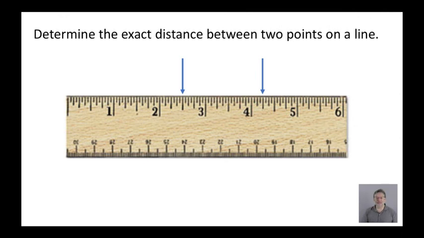Well, when I take a look at them, the one farthest to the left is directly on that line in the middle between 2 and 3. That is clearly indicating 2.5. The second one is not showing 4.5, but 4.25 here. It's showing that it's right above the first of 4 quarter inches between 4 and 5. That is 4 1/4. So our two locations are 2.5 and 4 1/4.